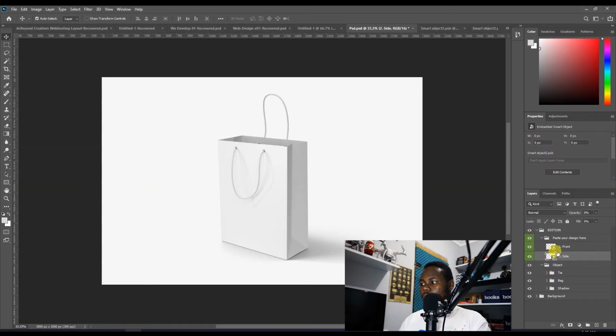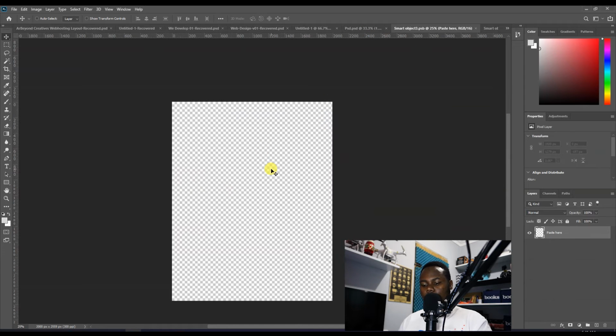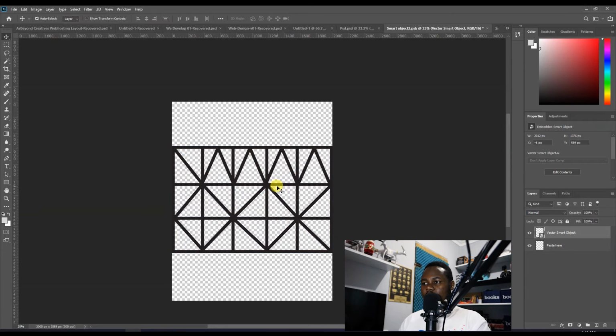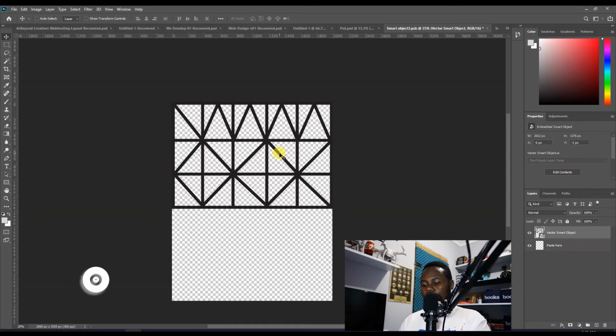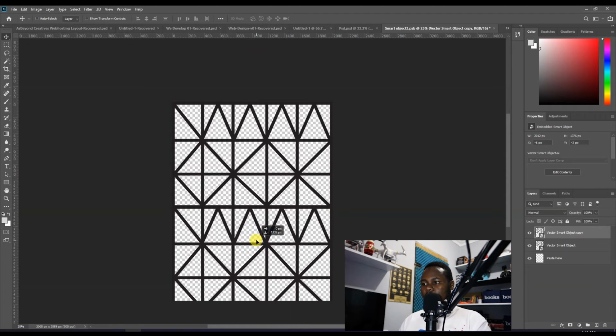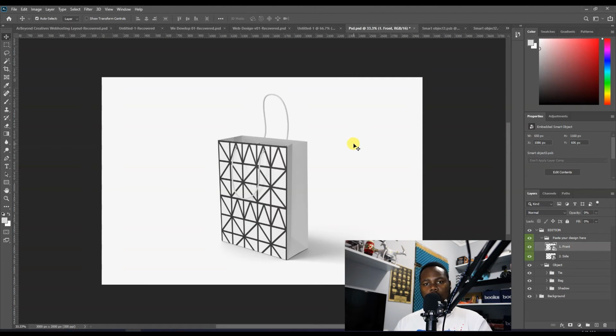And let's go here to our front, which is this one. Ctrl+V and paste it as a smart object. Now here comes the fun part. Just adjust it and keep it here, and I'm gonna duplicate this and drop it somewhere down here, so they can all look the same, connected. Ctrl+S to save. Just for demonstration first, we are not applying any color yet. Whoa, you never saw that coming, right?